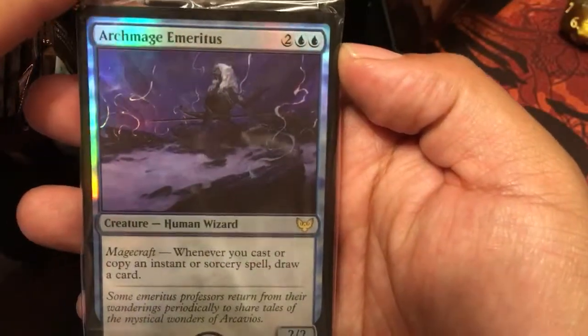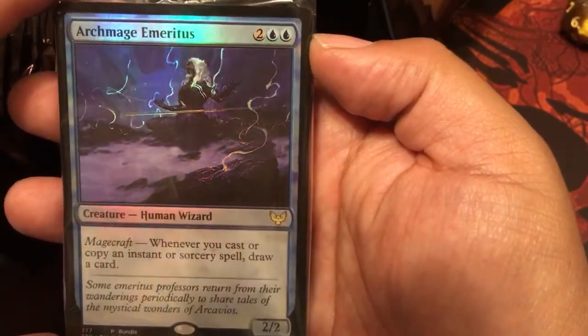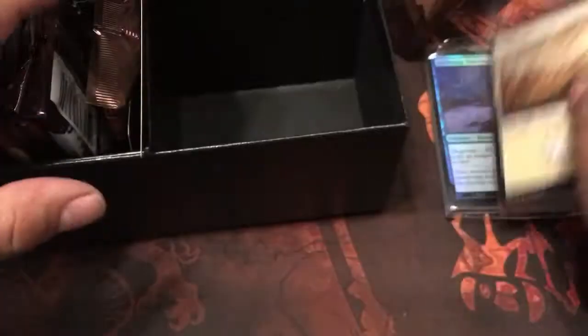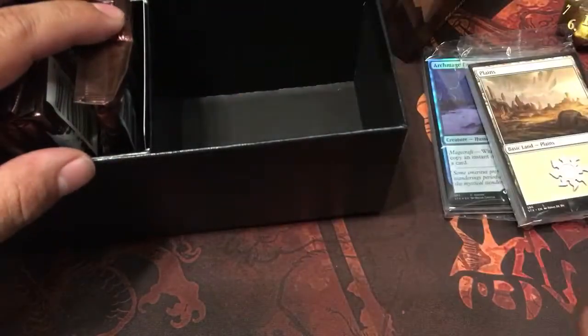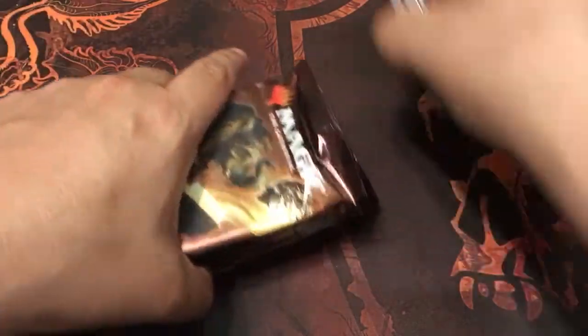And then we have the foil pack that has the Archmage Emeritus, the foil one, that we saw when I was looking up this card with another unboxing video. So that's cool. And we have the regular land pack, and a tip card. Another tip card. And the boosters. Alright. So let us get started.